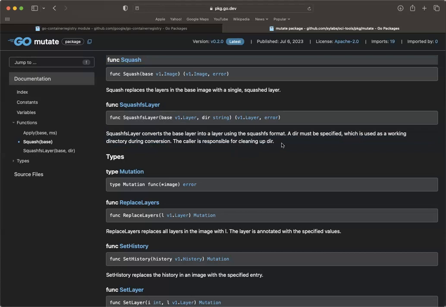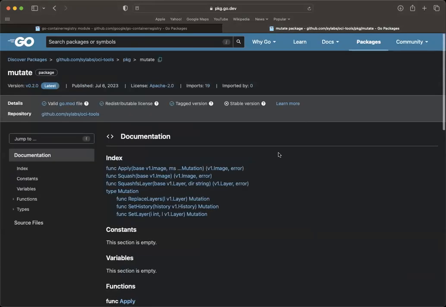And this is useful to do that next step of going from a single layer tar-based image to a single layer SquashFS-based image, which has all the great properties that we know and love from Singularity 3.0 that maps really well to HPC systems. So this is kind of where we're at. The next step here is really taking these APIs and wrapping them into something that's useful within Singularity.